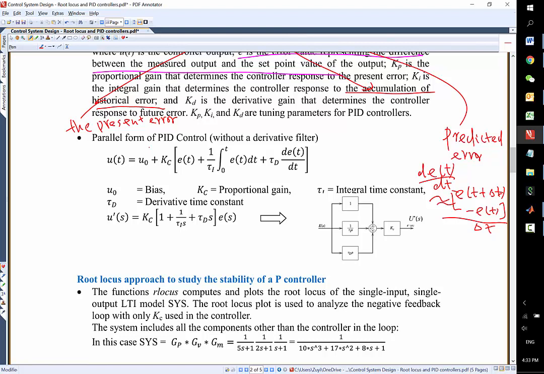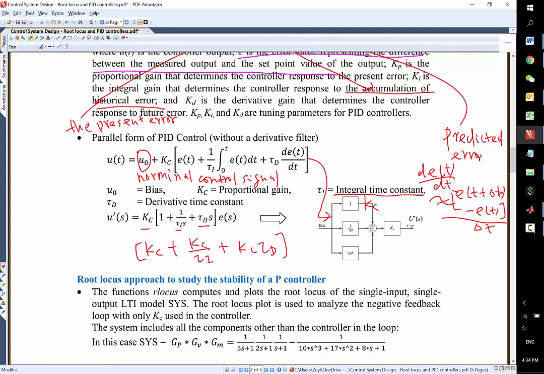Typically we present the PID control using this form. This is the nominal value, and this is the control signal. And then these terms we represent here in parallel format: this one is KC, this one is KC over tau I, and this one is KC times tau D. Tau I is the integral time constant, and tau D is the derivative time constant.